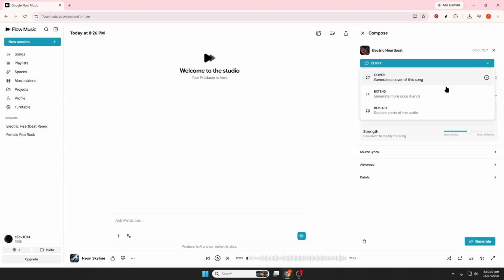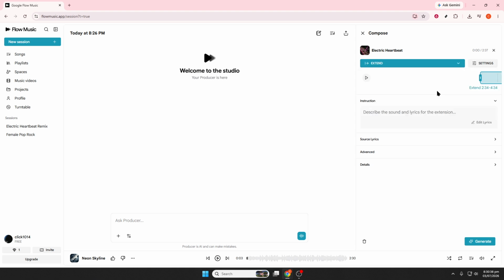After choosing the style, adjust any available settings. You may be able to change the tempo, key, vocals, instrument balance, or remix intensity. These controls let you fine-tune how dramatic or subtle the remix becomes. If you're unsure, start with moderate settings and make changes later after listening to the first version.